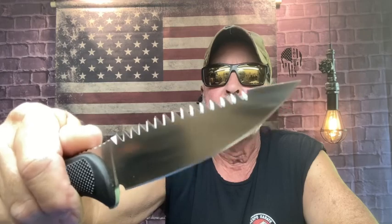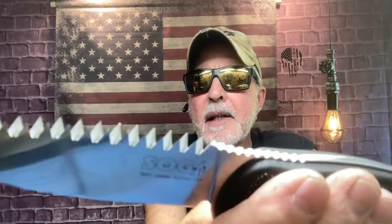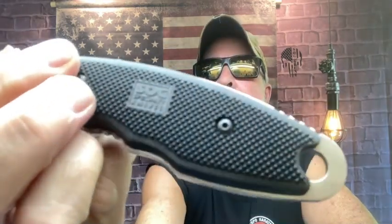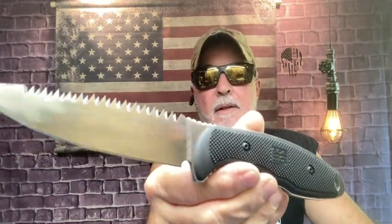Okay, check that out. This is Osage steel with a satin finish. It has a straight edge blade and a cross cut saw on the top. Look at that, it's both sides. That's a cross cut. You got that side and that side. Nice jimping here. You got a side tail handle, it's full tang. There's your lanyard hole. It's got that pattern for grip. It's very sharp, feels great in the hand. It is a survivor knife. But man, let me tell you something. I don't even want to go there. You know what I'm talking about? That is the SOG Team Leader Survivor Fixed Blade Knife, USA. Nice leather sheath.